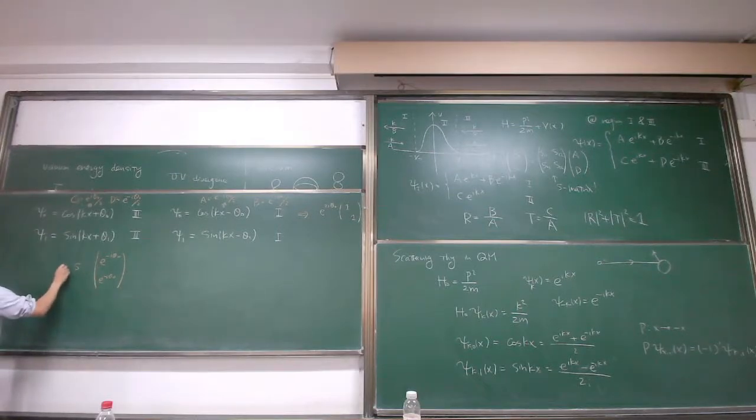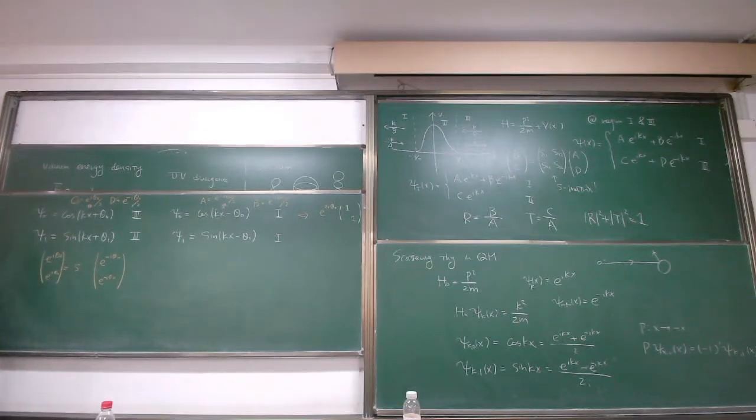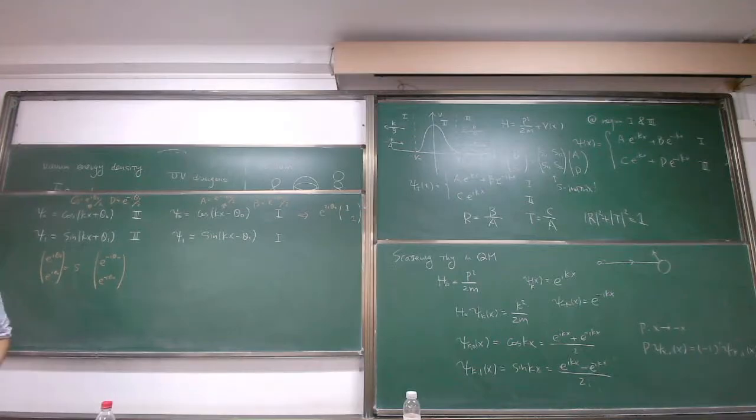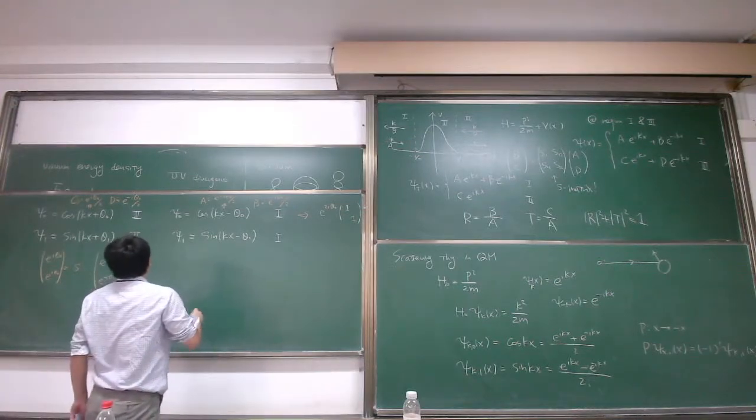And this is the S matrix, and the boundary condition is e to the I theta naught, and e to the I theta naught. Okay? So therefore, S should be that one. Are you following? And likewise, we can do the same game.